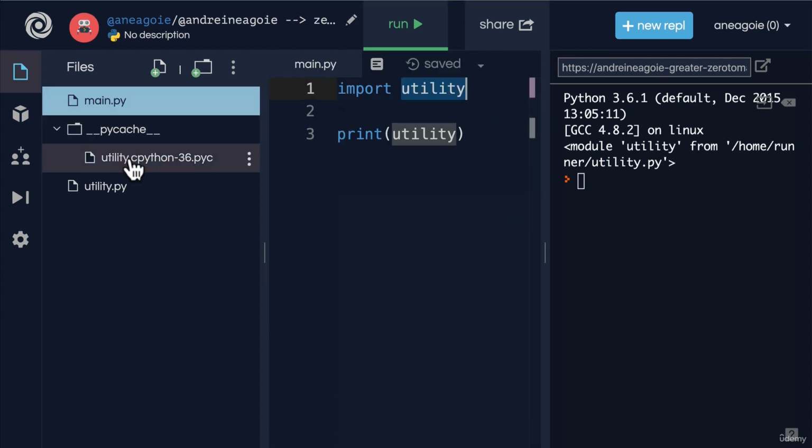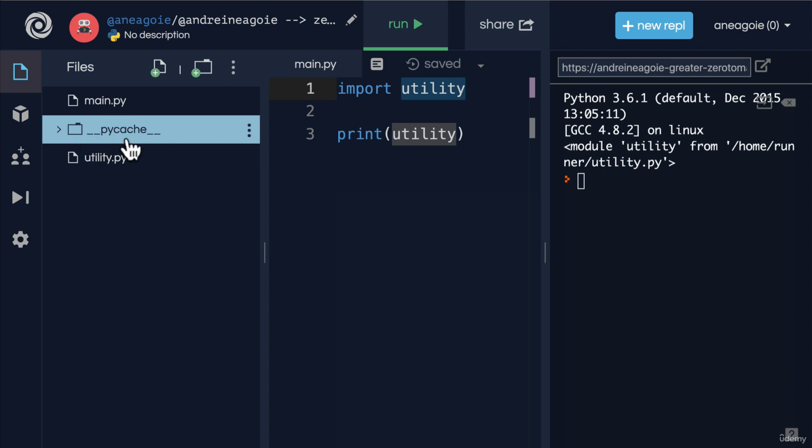But this is something that we don't touch. This just comes underneath the hood with any editor that we use. And in a few videos, we're going to show you how this also happens when we use something like PyCharm. This is just something that editors allow us to do just so our programs can run faster.